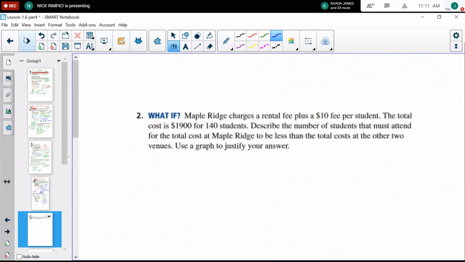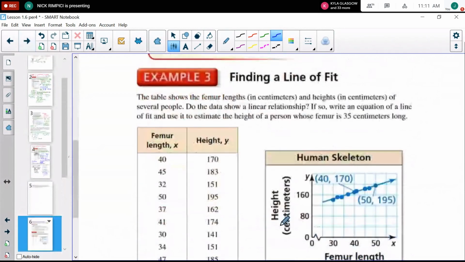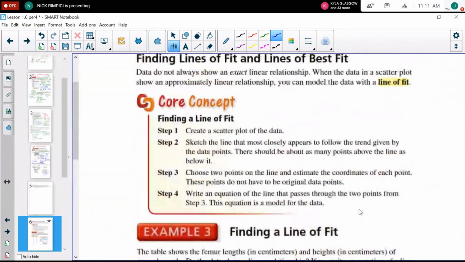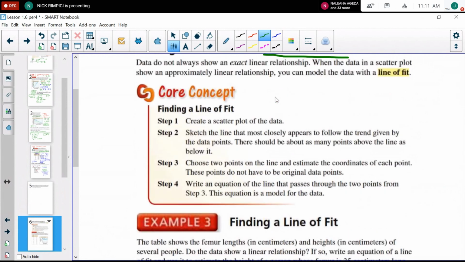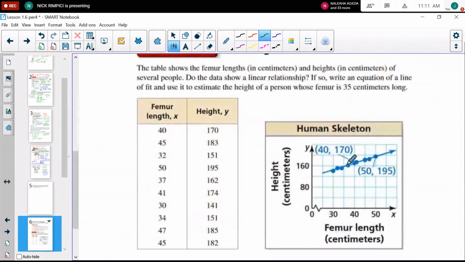There are other questions where the model is not so nice. Okay. Often we see this in things like science, right? It's not always perfect where you're going to get a perfect line. You can get something where it's almost a perfect line, but not quite. And you may have heard the term lines of best fit. A line of best fit, what it is, you basically have a bunch of dots, right? But the dots are close enough that if you draw a line, the line is really close to those dots. That's called a line of best fit.